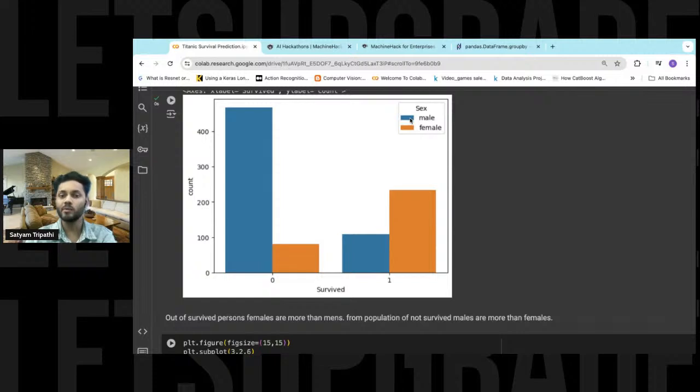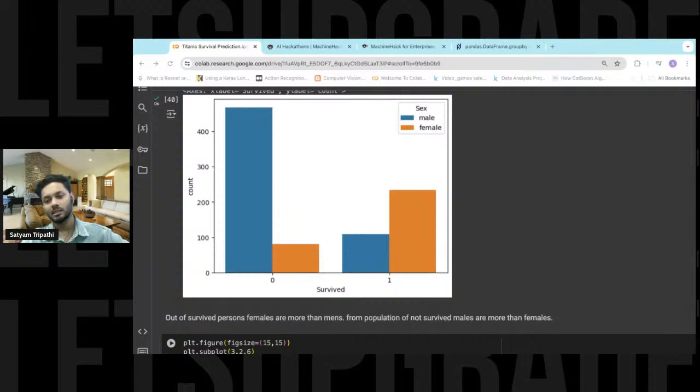Blue is male, orange is female, because we know that when the Titanic thing was happening, they first shifted women to the boats. So just see in survival one, which gender has more count? You guys tell me, because you are going to be data scientists. What are you able to understand from this diagram?